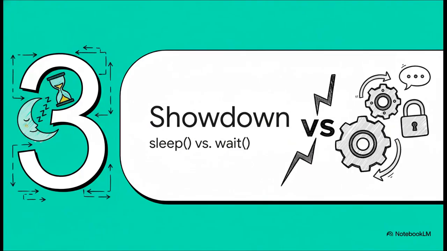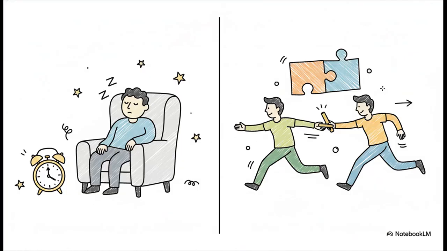So, with all that background, with our map of the thread lifecycle complete, we're finally ready. It's time for the main event. We're going to tackle that big question, the one we started with. Let's do the showdown, sleep versus wait. Okay, your high-level elevator pitch answer is this. Sleep is just a pause button. It's simple.